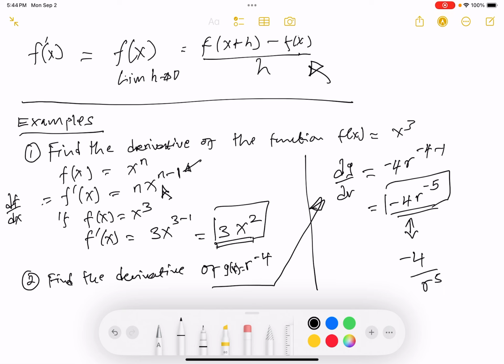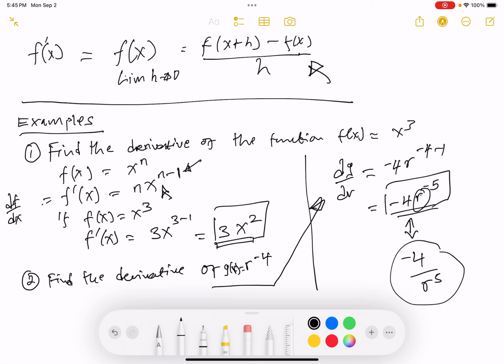If you remember in the first one or two videos, we did talk about how when you move this down, the power changes, and when you move it up, the power changes, and all of that. But that's how you go about derivatives.